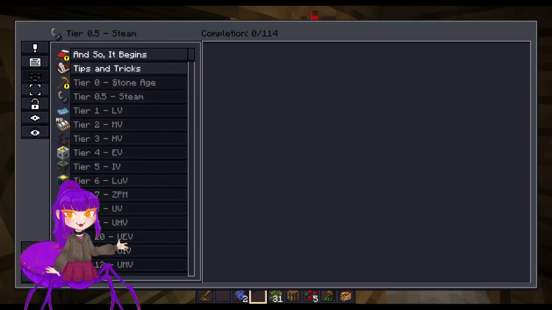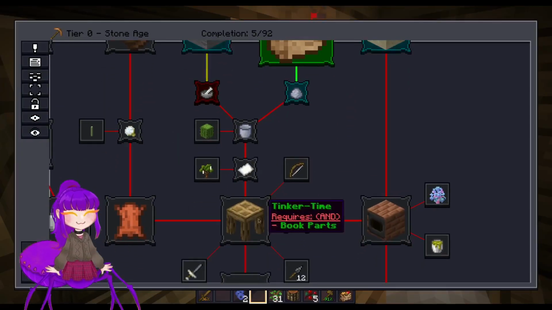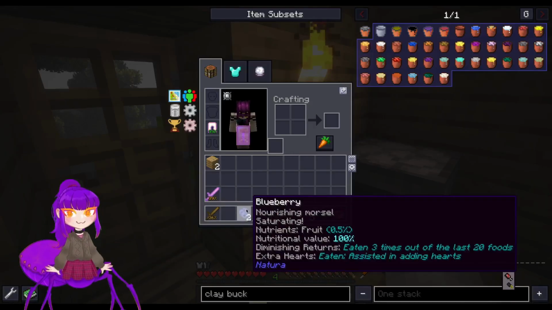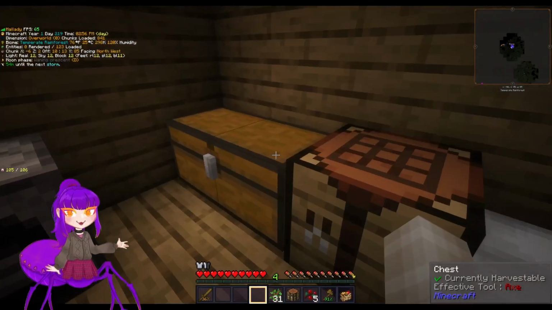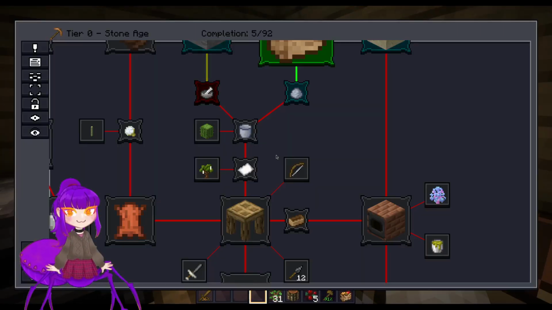Oh, I'm going to Steam. I meant Stone Age. Try to get to the Tinker's tools as fast as we can, because I am getting tired of my tools breaking. I got no more tools at the moment, except for these 2 swords, and that's it.